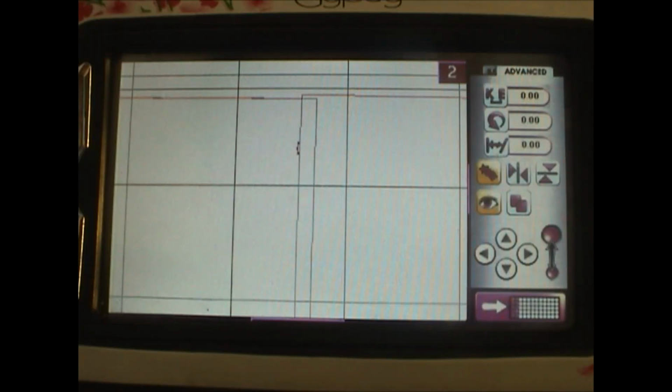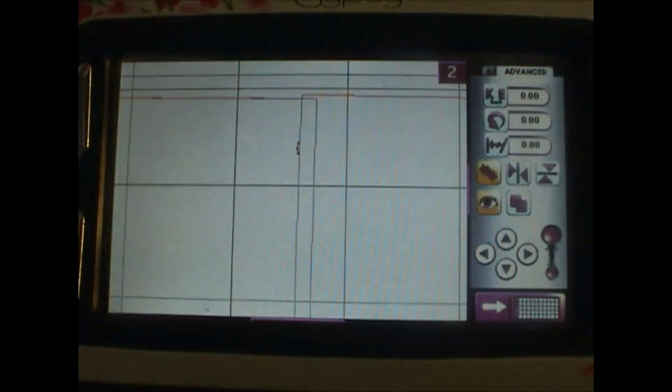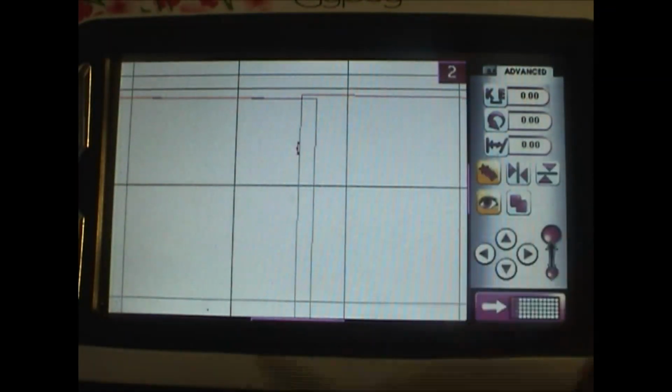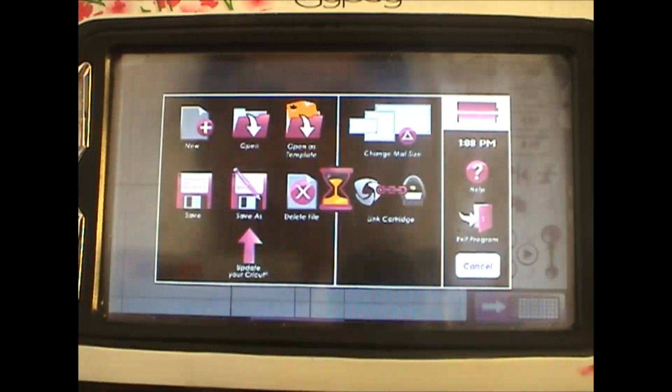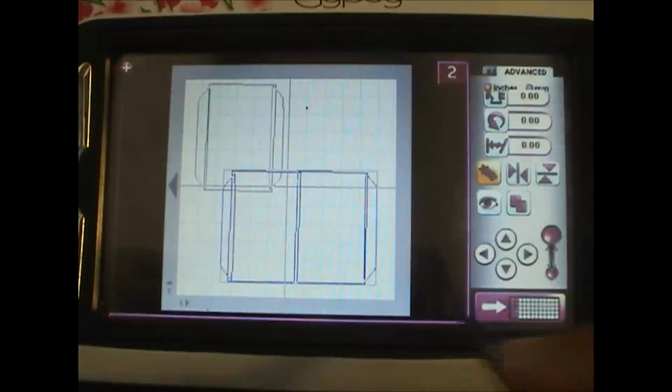So once more, I recommend that you work not with the original file, but with a copy of that file. And also, please do save. Now at this stage, before I add another mark, I would press the silver button and press save, and then go and add the next mark.